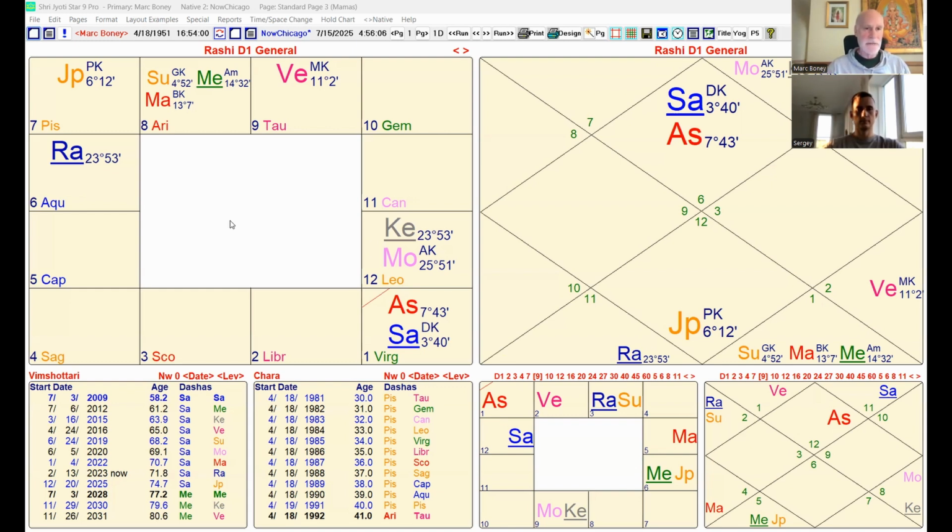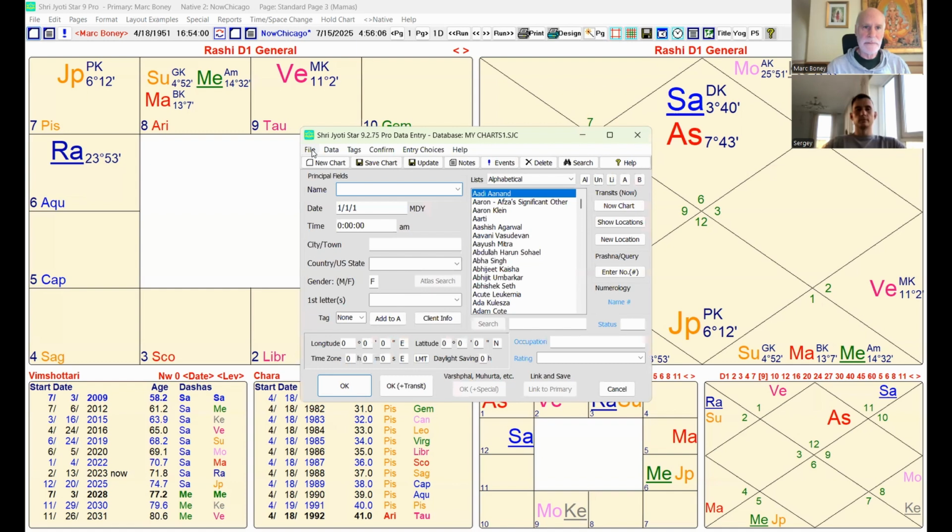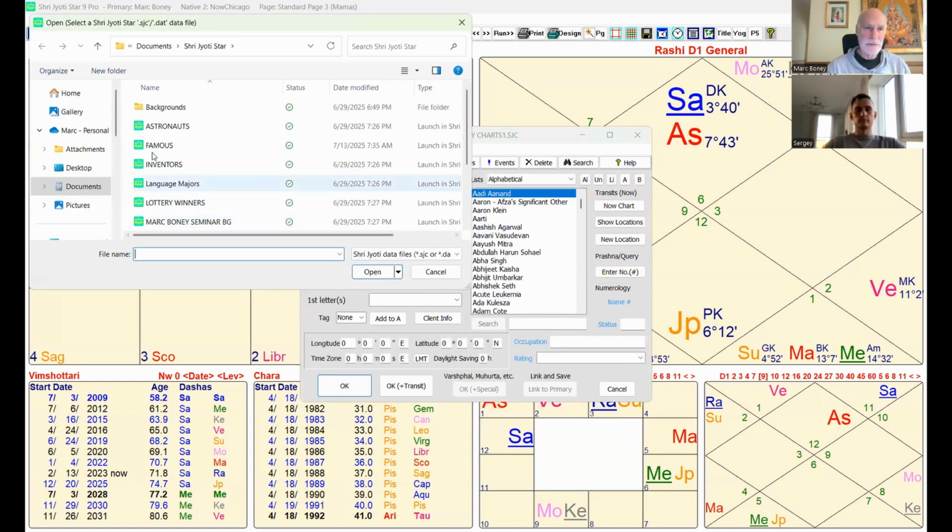Let me take another example. We talked about how the 8th house is the house of the esoteric sciences, right? Such as astrology. Well, if you calculate what would be the 8th house pada, because Mars, the Lord, is actually in the house, then it becomes its own pada. But I want to show you an example of how this can be used to predict. And to do that, I'm going to bring up the chart of, unfortunately, the person who's the current president of the United States, Donald Trump.